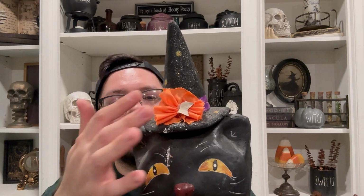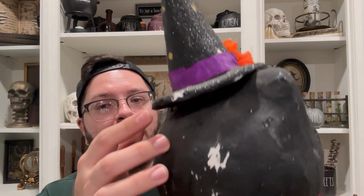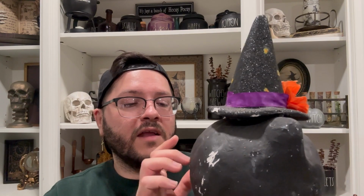Look at the hat. Now there is some stuff missing from this. I think it's supposed to have a shiny little star or something. So there is some damage to it. It's definitely pre-loved, but it does have some damage. There are some major scratch marks that have pierced this piece. I really don't know the material. It feels hard. It doesn't feel like ceramic, but it feels like a hard material, not plastic. It's kind of difficult to describe, but it has definitely scratched up the paint.